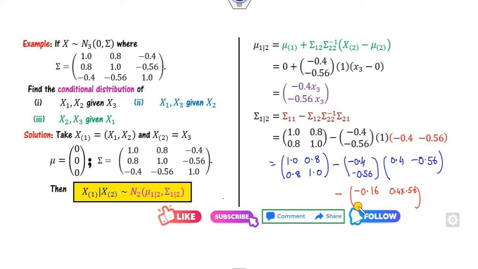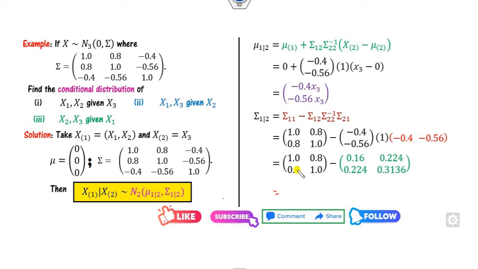This is 0.4. Minus, it is negative. So minus minus plus is a minus minus plus. It is minus minus plus 0.56 and it is minus minus plus 0.6. Fine. Now you have the 2 matrix. Now you can subtract them. You will get the 1 minus 0.6. It will be 0.84. 0.8 minus this, you will get this number.